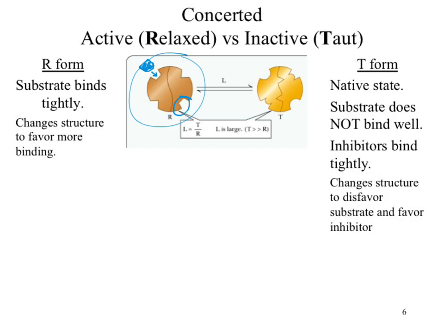The inactive form is first off known as the native state. Most enzymes stay in this inactive state. So when we look at the equilibrium, which side do we favor if the T form is our native state? Favor the right-hand side, our T form. So if we were to evaluate, going back to the nomenclature we used in 152, an equilibrium constant, we'd be looking at our T form over our R form. What size for our K value would we expect? Large, because most of our enzyme is in that T state.